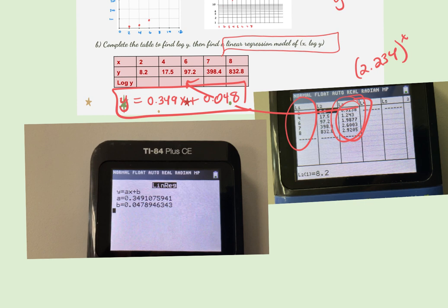Questions? Okay, so now here, because this is important, if I wanted to see a stat plot, like if I want to see the linear regression with the list 3, you have to turn on another stat plot, because our stat plot currently only has list 1 and list 2 only. So you can either change it there and make it list 1 and list 3, or you can add on another stat plot. It will be in a different color. And you can make it list 1 and list 3, okay? You don't have to see it for this, but if you wanted to see that linear regression, you'd have to turn on the stat plot with list 3. Does that make sense? Okay, Dane.